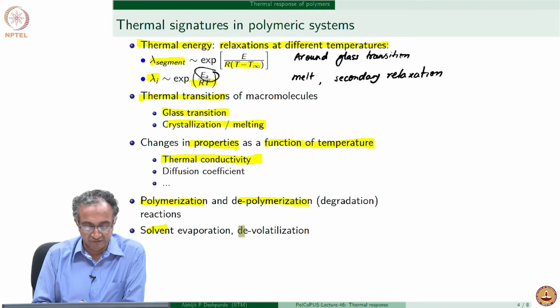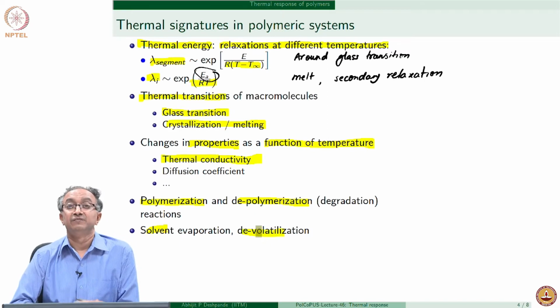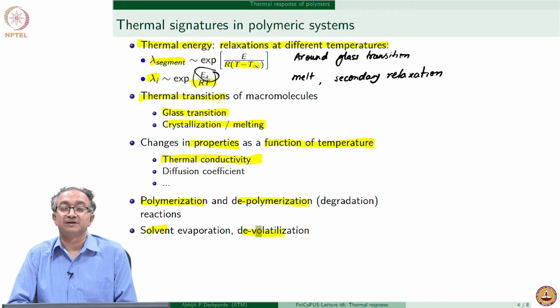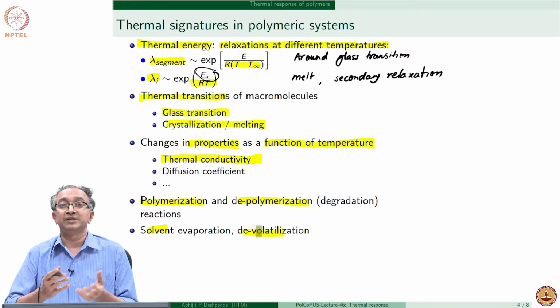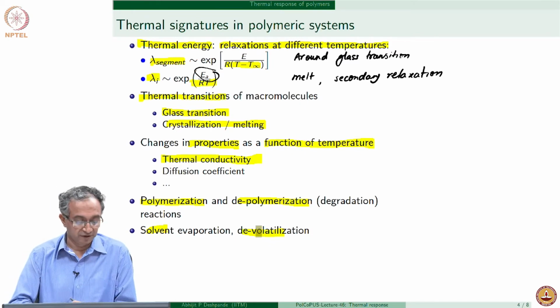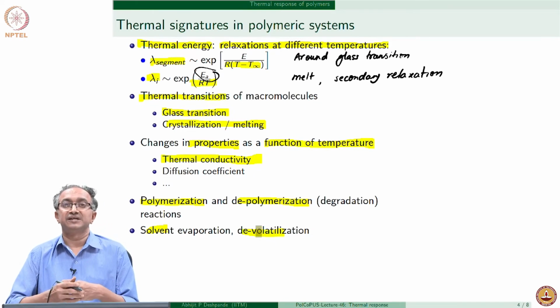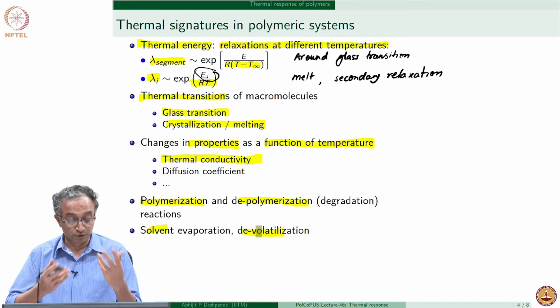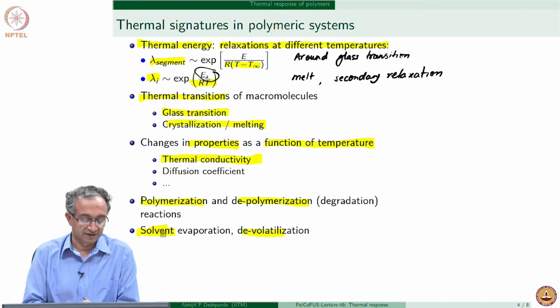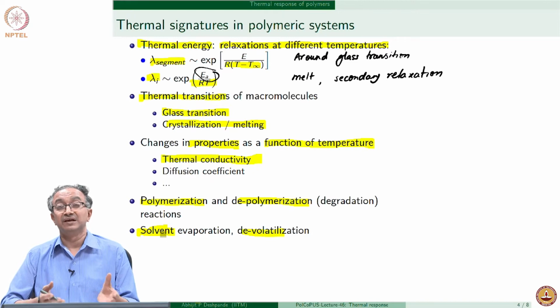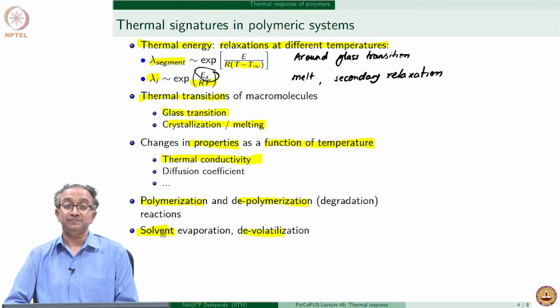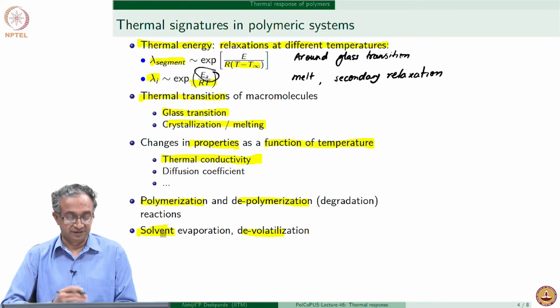Of course, we may have some solvents or volatiles in the polymeric sample. We have seen that there are many types of additives which are added. We saw in the 33rd lecture that you have many additives which are used, plasticizers, UV stabilizers, and many of them may volatilize as a function of temperature and time. So, therefore, if we look at the thermal response of these materials, there may be devolatilization of small molecules, monomers which are remaining behind, or if solvent is there, that can evaporate. So, this will also require enthalpy of evaporation or enthalpy of volatilization. So, again there is a heat requirement in these cases also.